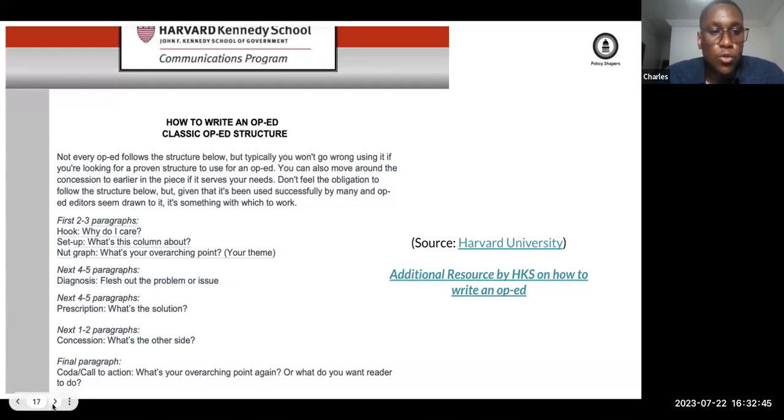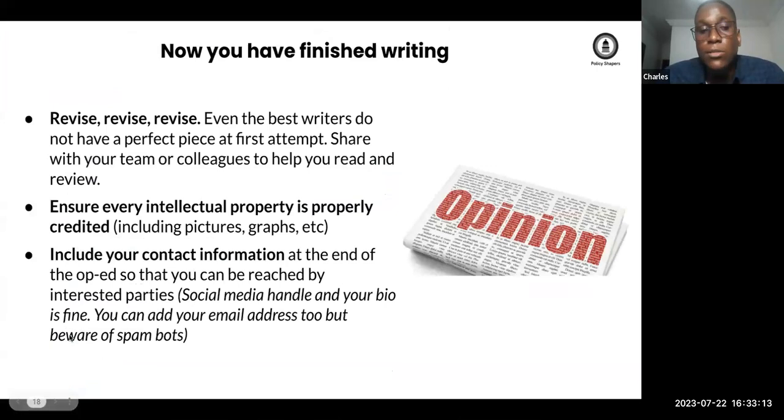The next one is 1 to 2 paragraphs talking about what other scholars are saying, or what other thinkers like you have said, and how it is relevant. The final one is a call to action. What do you want the reader to do beyond just reading? How will you capitalize or optimize the information you have received to do something better or push for the struggle? You can just put something there that the person should go to change.org, for example, and vote. So I'll run this thing very fast.